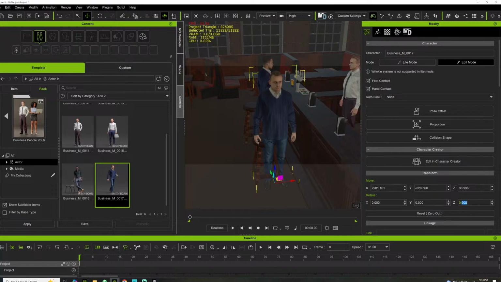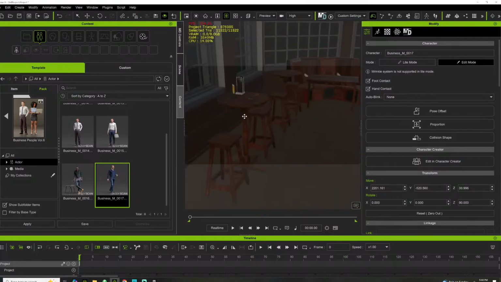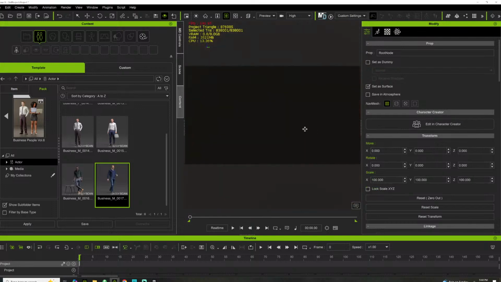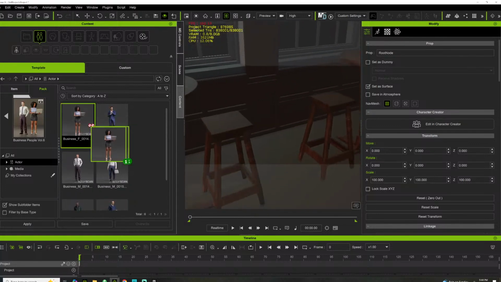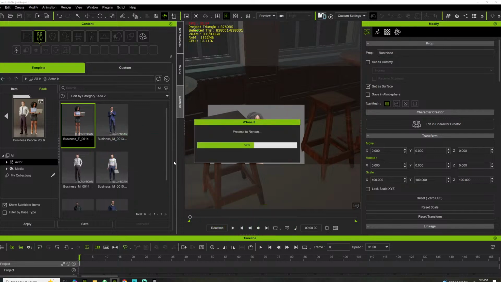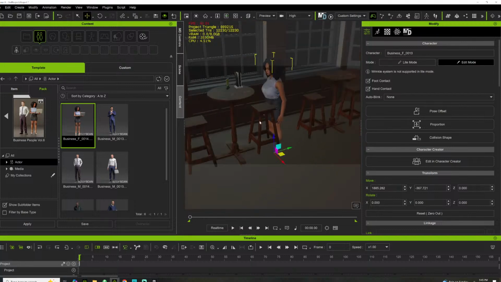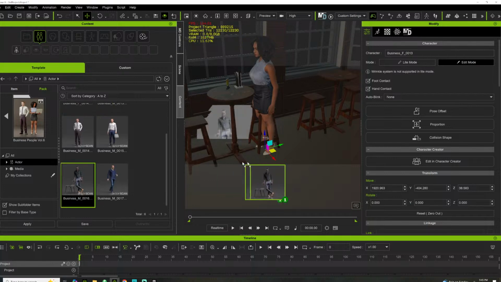Come on. There we go. And then we can just properly animate this. Let's see. Now Bond is going to be sitting in this chair right here, so we'll have a couple of things here. Let's just throw her here. And then let's throw this guy here.